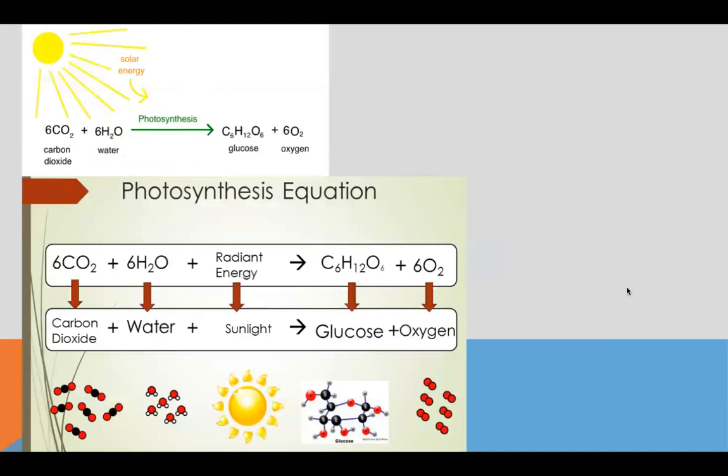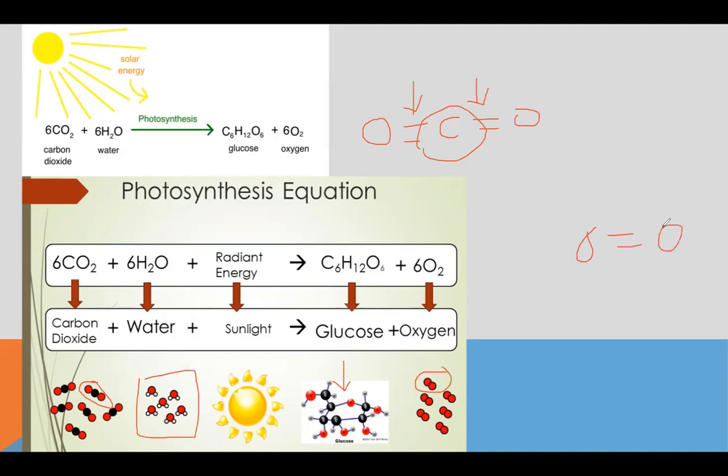I think this might be a better way to look at it, and the reason is that you can actually see the atoms involved. So this is what carbon dioxide looks like down here in the bottom left. It's got a carbon with 2 oxygens on either side. If I draw out the molecular structure, it looks like this. Hey, look, oxygen is making 2 bonds. Cool. And you might even be able to guess that carbon likes to make 4 bonds. Here's water, very familiar to you by now. Glucose, which is a lot more complicated. And oxygen, which again, we drew earlier, looks like that.